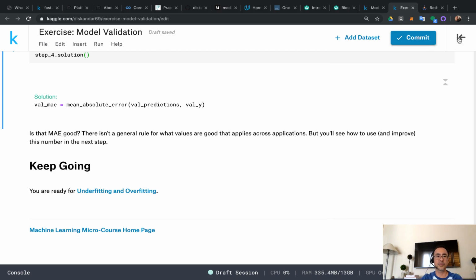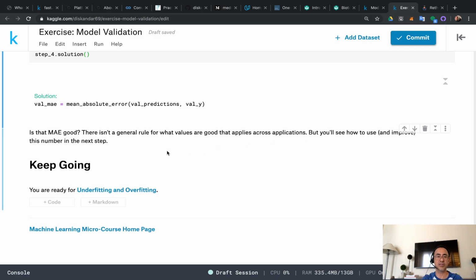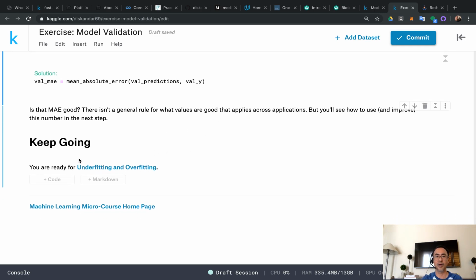Anyway, there isn't a general rule for what values are good that applies across applications, but you'll see how to use and improve this number in the next step. So that's for another video. If you want to learn more about underfitting and overfitting, which I already touch on in my videos, underfitting and overfitting is the idea that your model is not generalized, or your model is not good enough to be deployed in the real world, right?